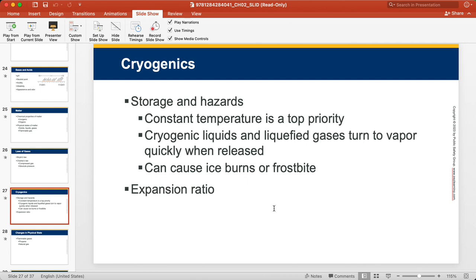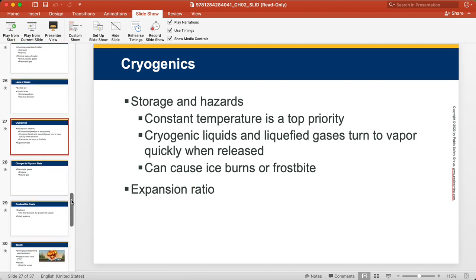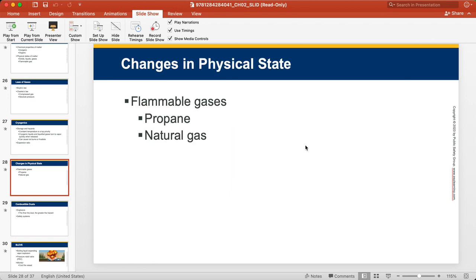Same with your barbecue bottle. If we just filled up your barbecue bottle for your propane barbecue with just gas, you might be able to get done cooking one set of hamburgers and you'd be out of gas. But because we're able to put it in there as a liquid and then it expands, and propane expands to around, don't quote me on this, but like 216 to 1. So for 1 ounce of propane liquid, you get 216 ounces of propane gas. So that way you can go out there and make barbecue for the first month or couple months of summer. So that's the benefit of having that expansion ratio.